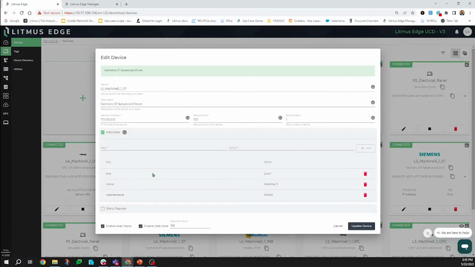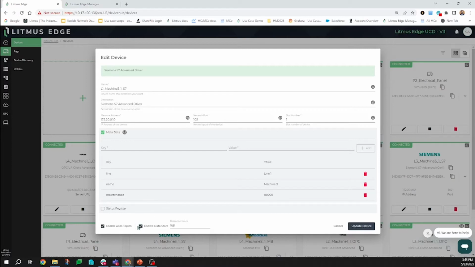What you'll also notice here is we've added what we call metadata to the PLC. So at the device level, I can actually add metadata to that device. This could be things such as location, type of machine, maintenance schedules, etc. So just data that you can add to this that will then be used further down the process as we start getting into the processing of the data and the analyzing of the data.